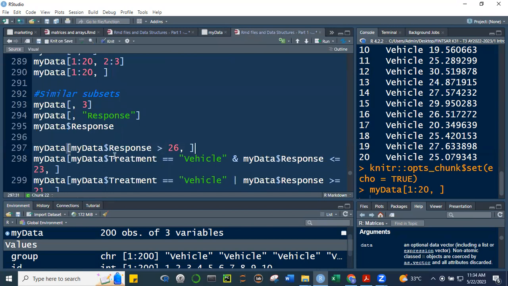Pero tingnan natin kasi ang sinasabi dito, anong dinidefine niya? Response, yung response, di ba? Ang response daw, ano daw dapat? Class? What should the response be? Okay, remember, this is for the row, no? This defines ano yung papasok sa row. Ito naman yung dinidefine yung ano yung papasok sa yung mga columns. So dito lahat ng columns, yung patient, yung treatment, at saka yung response. Lahat papasok. Pero sa rows, ano yung papasok lang? Sabi dito, my data, in particular, yung response is greater than 26.